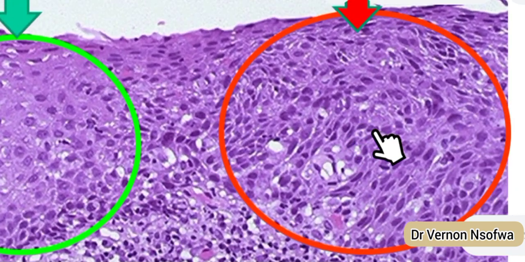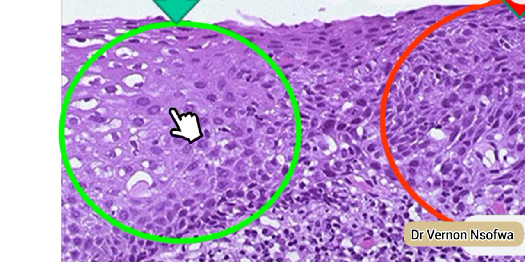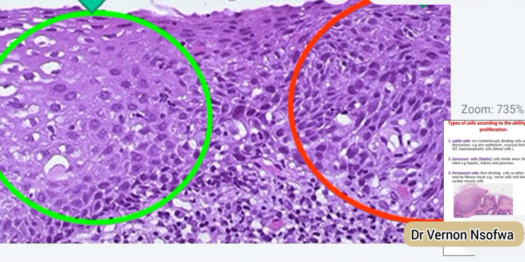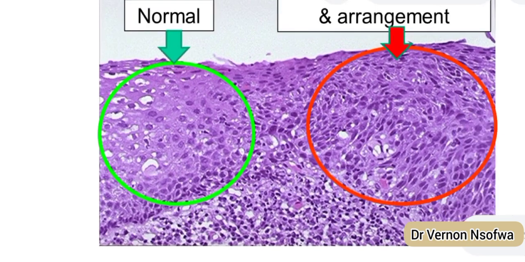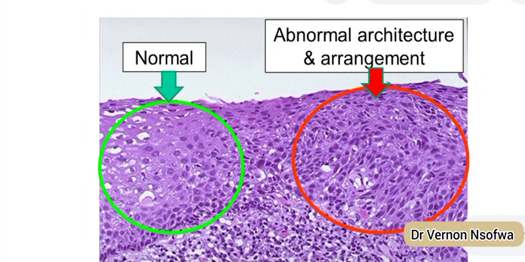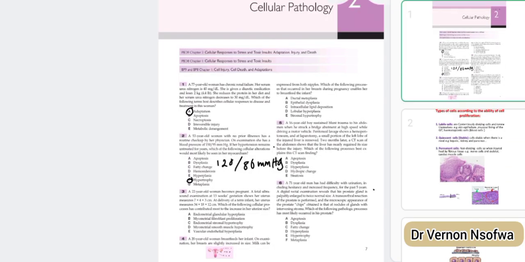And if you look at these cells, they're of different sizes, there is no uniformity as compared to here. Even here there's not much uniformity, but if you look here, these cells are so uniform. Look there. There are just some cells that are standing out, but many cells look like one thing. But look at this. The cells have different directions. It's looking like a porridge of cells. Okay, that is what we are calling dysplasia. We'll also look at cervical cancer, and we're going to understand dysplasia well. Let us go back.